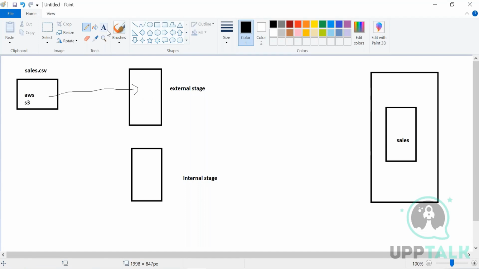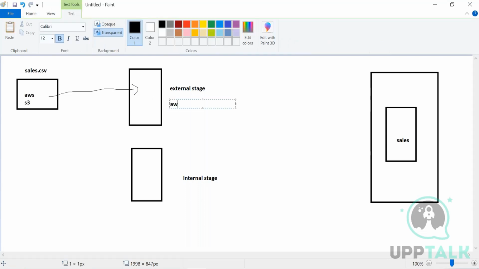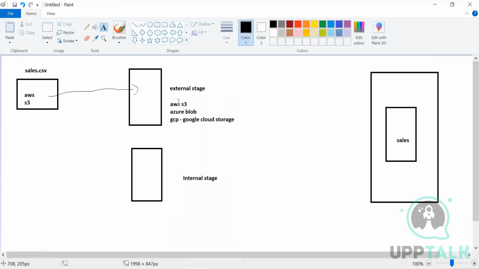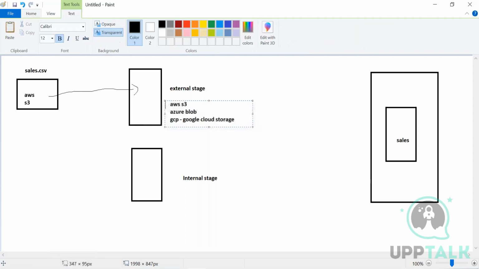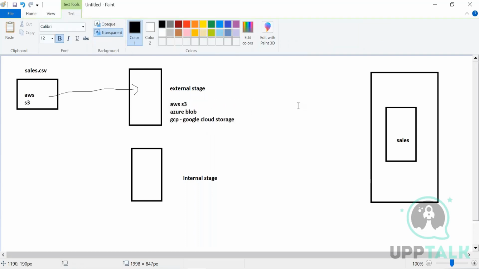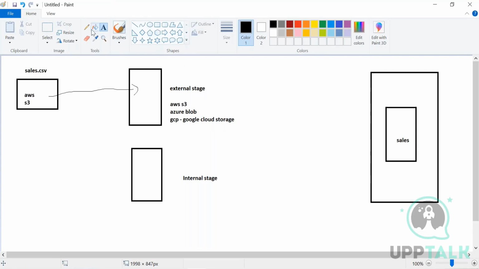So what is an external stage? AWS S3, Azure Blob, and Google Cloud Storage, GCP. These three clouds act as an external staging area to Snowflake. When I say external stage, we are referring to one of these clouds.